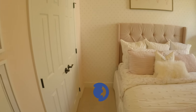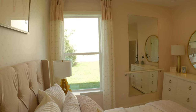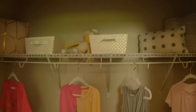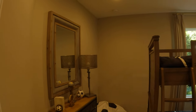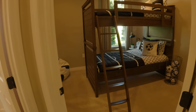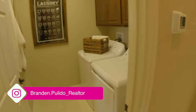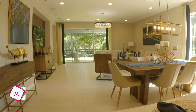I'll open this closet up so you can see. As you guys can see, each room definitely has enough natural light coming in. This is what we're looking at as far as closet. Pretty standard, nothing crazy. But as far as homes being available, these are the models that you can pretty much get into before the year is over. So if that sounds like your time frame, and you're aiming to make a move to a nice single story home, plenty of space, four bedrooms, three bath, optional three car garage, this might be it for you.